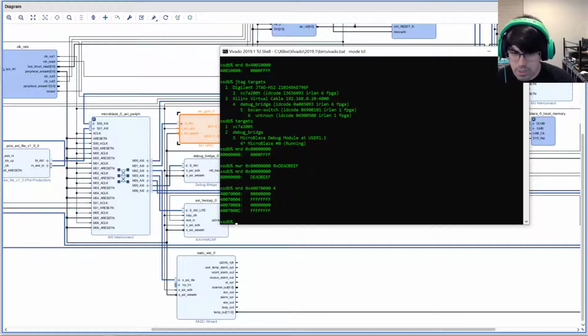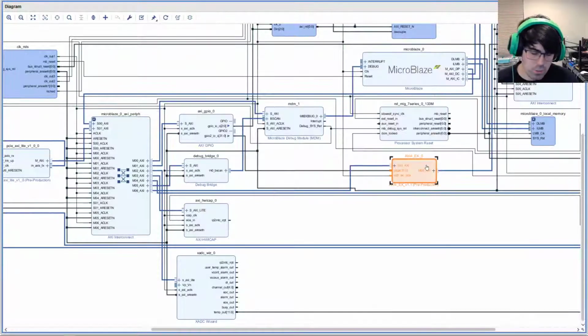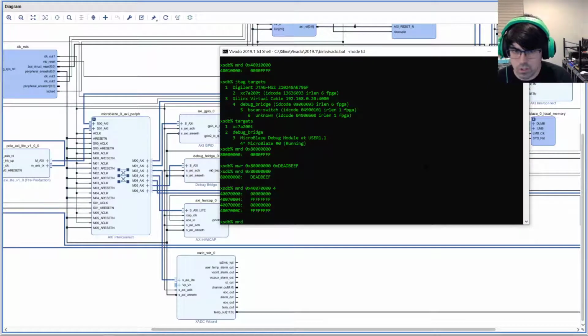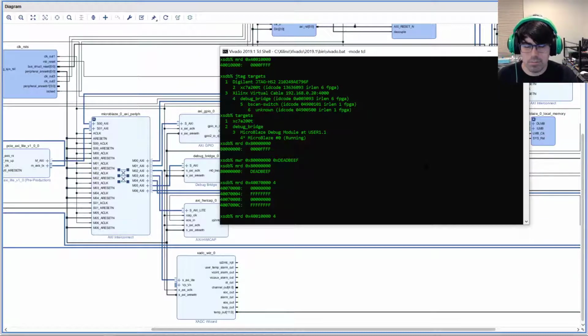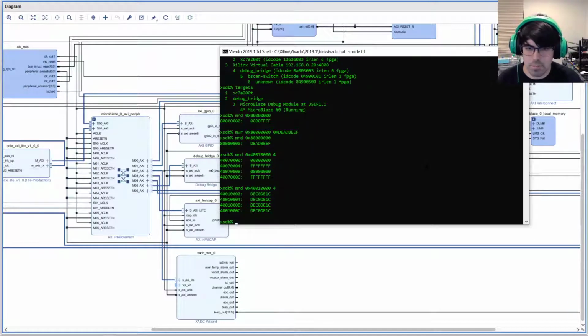The extender here is at address 40004001000, and let's go ahead and read that. If we try to read anything at 4001000, we won't get anything because there's nothing on that bridge.